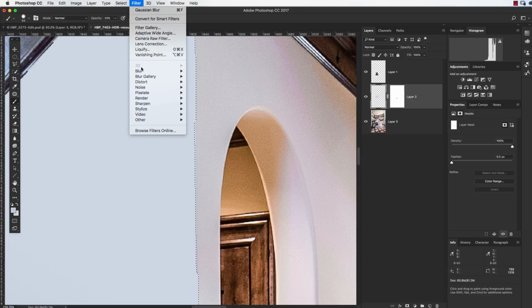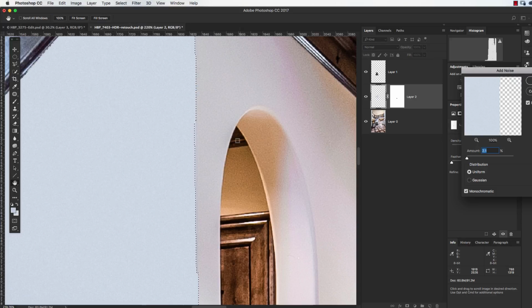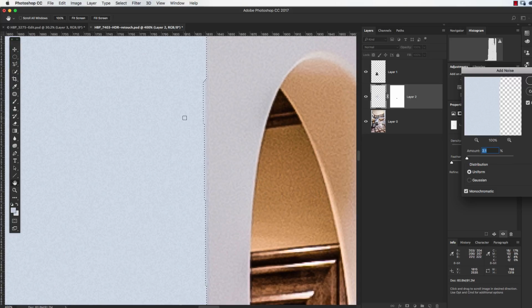So let's go to Filter, Noise, Add Noise. Now I've already played with this before, and depending on the resolution of your image, you're going to have to adjust your noise accordingly. So all I'm trying to do, zoomed in here, is see that the noise here is about the same over here. And you can see if I lower this, let's go to 1, you can barely see it. And this is a judgment call. Let's go to 2. That looks about right.